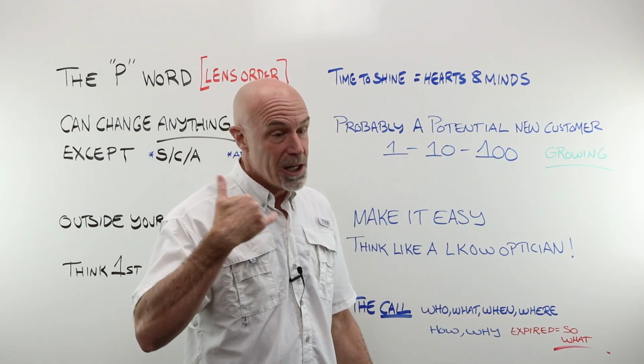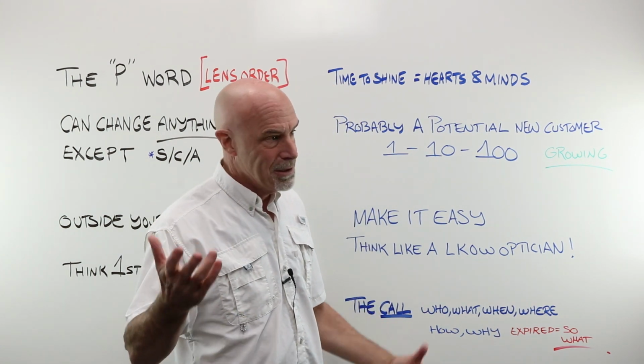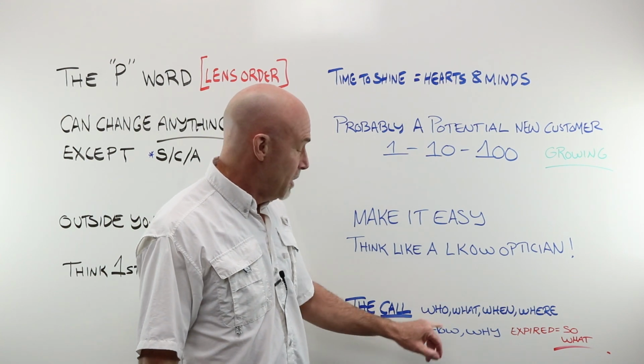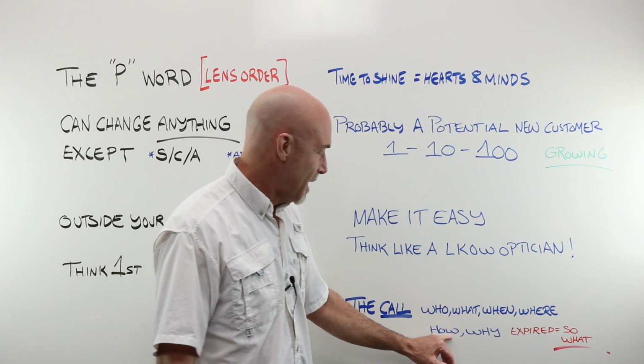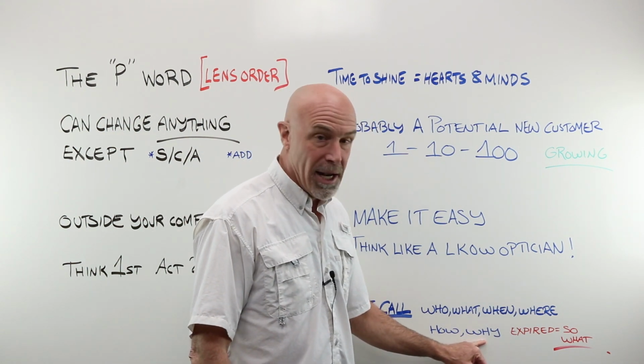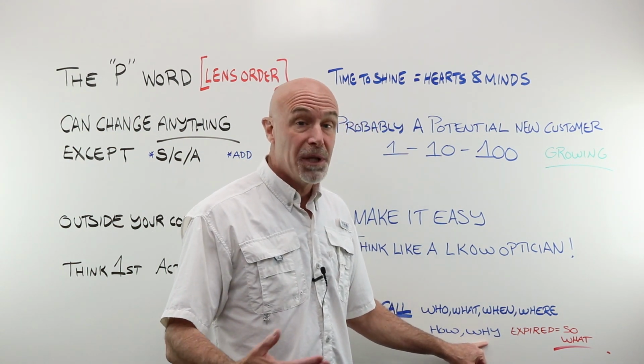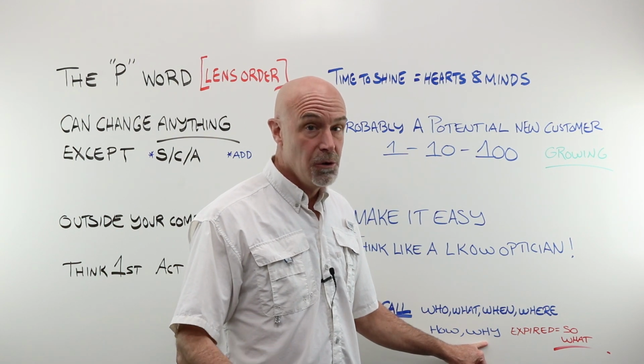You're going to get the person on the other end that's going to give you a hard time, because that seems to be the way things go these days. Be ready: who you are, what you need, when you need it, where you need it, how, and why. And the why is critical. Explain to them in detail what you're doing.